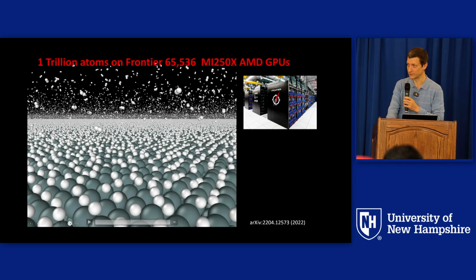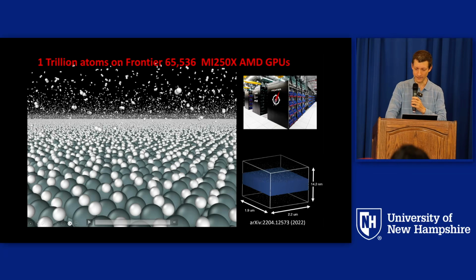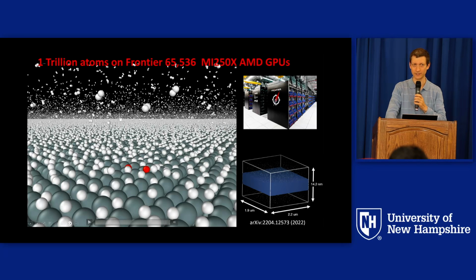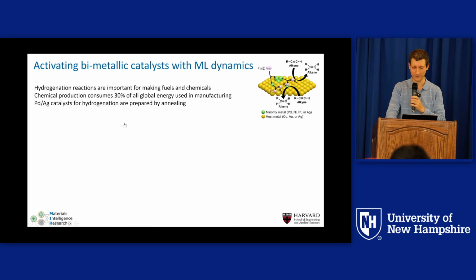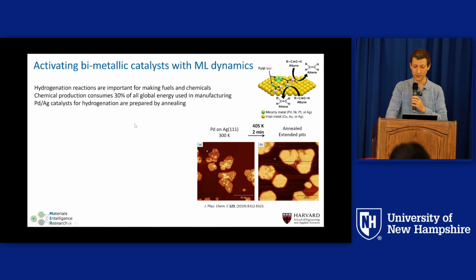It's 1 trillion atoms, and it's running with this model under the hood on the Frontier machine. This is the largest GPU machine we have in the US right now. So it's taking over the entire machine, and it's running this calculation of platinum hydrogen. You could use it also for figuring out how catalysts form.